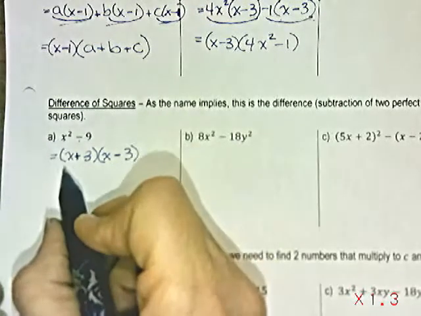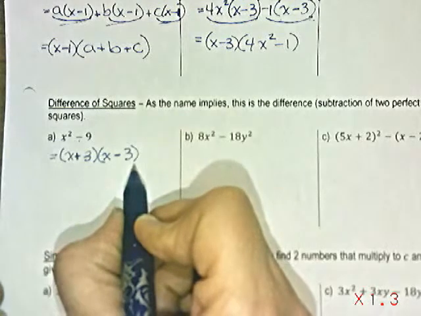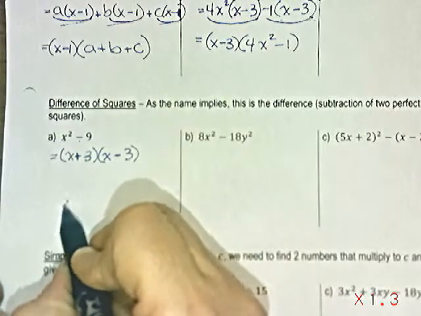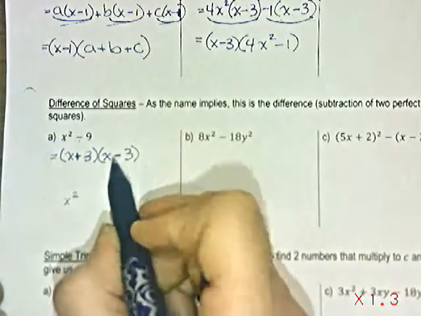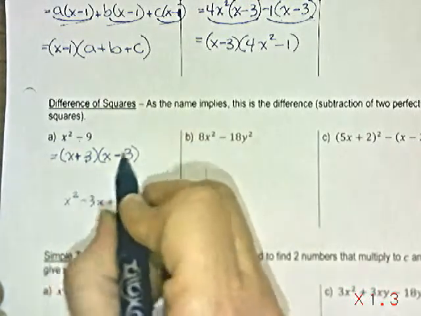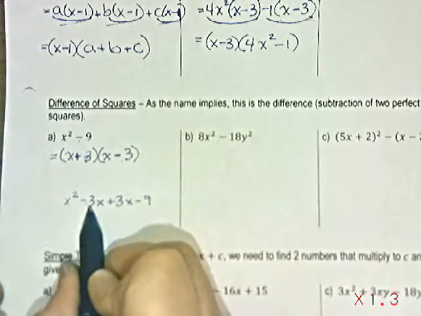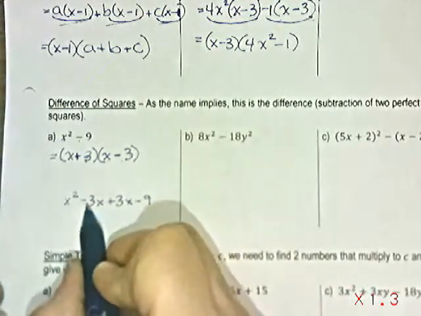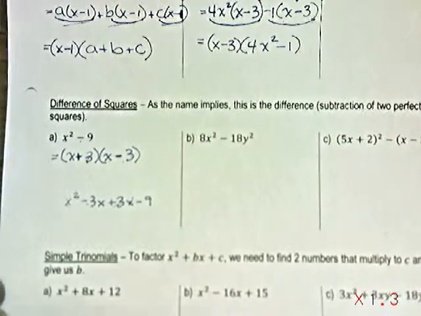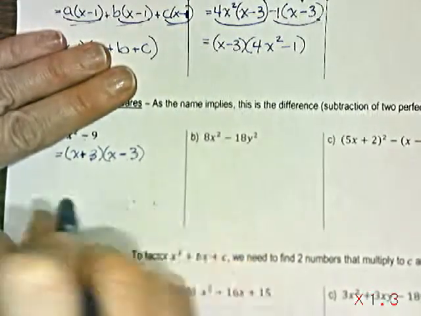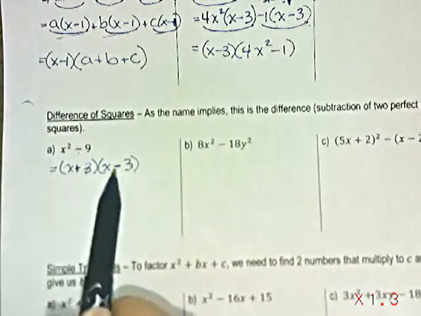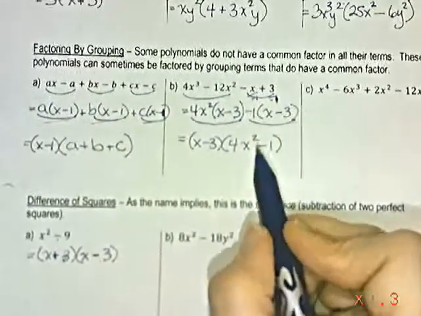And the beauty of this is, if I were to binomial expand this out, foiling it out, I would multiply my x times my x, I would get an x squared. An x times that -3, I would get -3x. A 3 times my x, I would get +3x, and a 3 times that 3 is the -9 we needed. But what's very cool is my middle two terms subtract themselves away. I have 0 x's, and I'm just left with that x squared minus 9. And so a difference of squares is a unique opportunity to factor into two binomial factors with the very same terms, just the opposite sign in between. And that is what I have here.